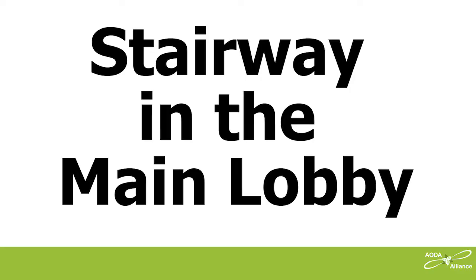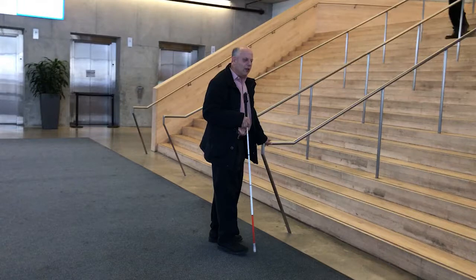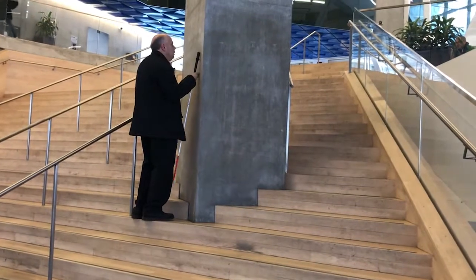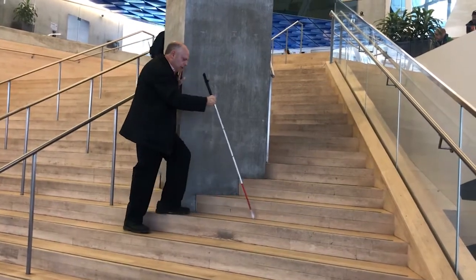We begin in the main lobby of this building. A main feature of this large lobby area, other than a lot of open space, is a major staircase going up two floors. I'm now going up the right-hand-most set of stairs from the main lobby floor. I happen to be using the left-hand railing for this section of the stairs, which goes straight — and that's good. But as I go up following that railing, it leads me right into an obstacle: a column right in my path of travel. Who would design a column to be right in the middle of a staircase?